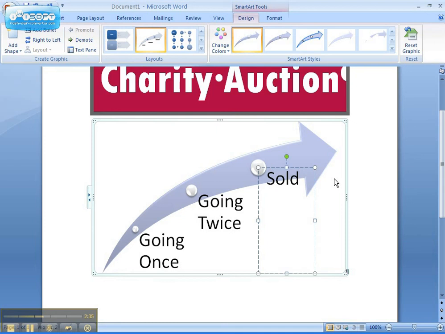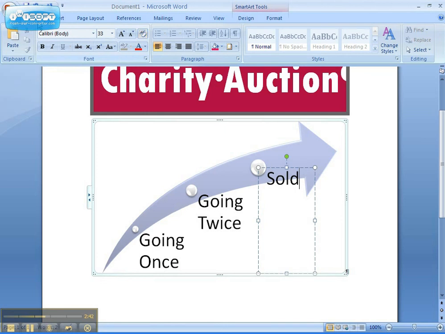Okay, next thing we're going to learn how to format text using the mini toolbar. Now one way we can format our text is up here in the font box on the Home tab. We can select the different types and the different font sizes and some of the other things going on there, but one of the useful tools here is going to be our mini toolbar. So if you double click on the word sold, you can see it's kind of faded there, but if you move up and to the right, the mini toolbar will come into view. And here's where we can easily manage the font styles that we want for selected text.